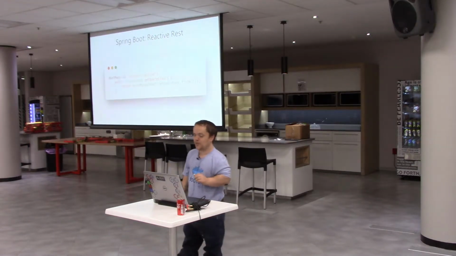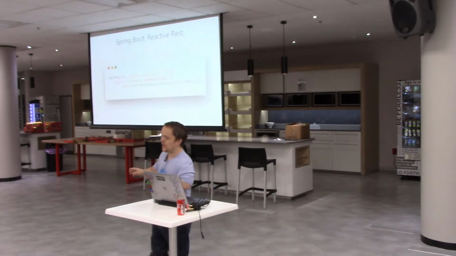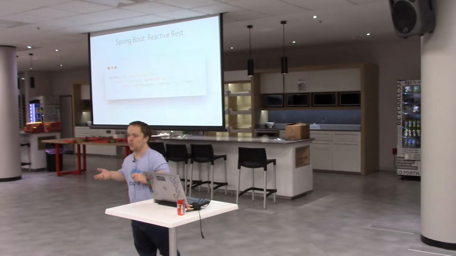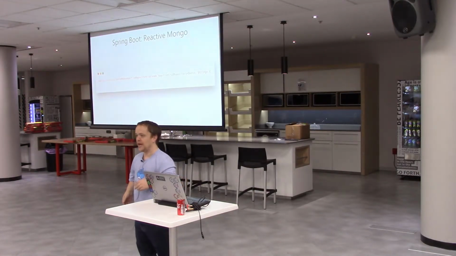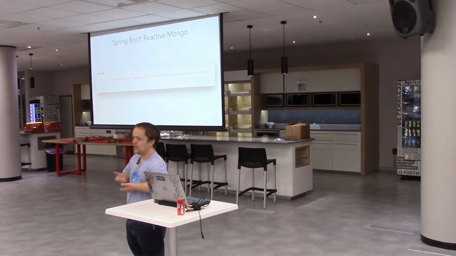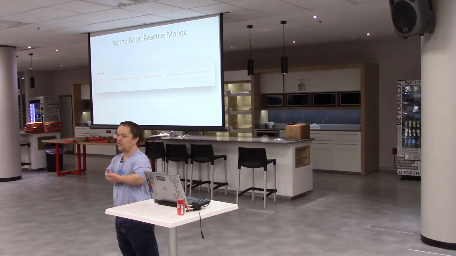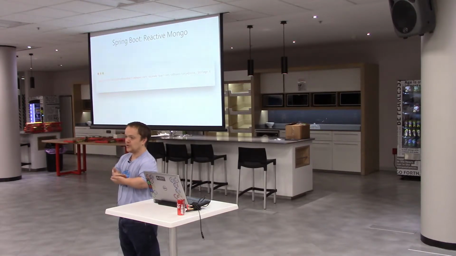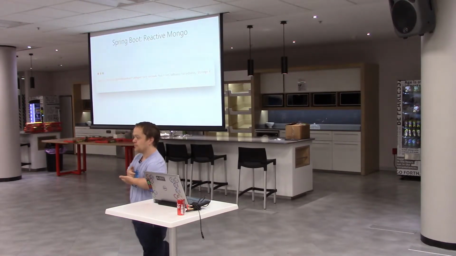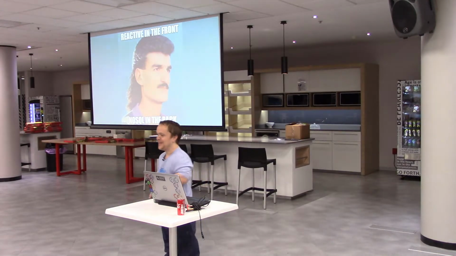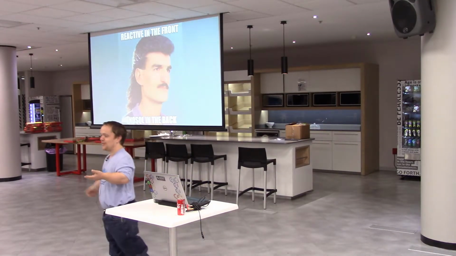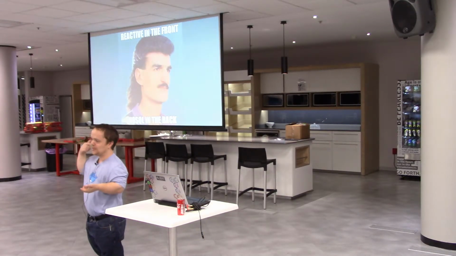The reactive REST part there is going to have an endpoint that returns a flux. A flux is one or more objects. And then we've got a reactive Mongo repository feeding the flux. So there is a lot of interest now in reactive databasing. You can get reactive Cassandra, Mongo, and Oracle is going to release some drivers soon for reactive Oracle. But basically, it's reactive in the front and NoSQL in the back.